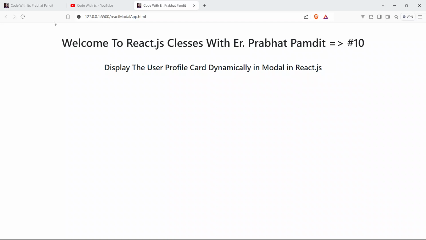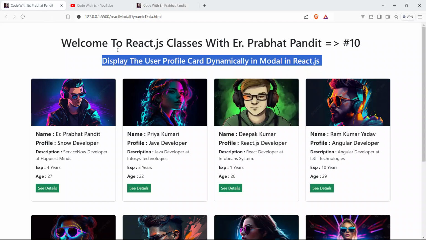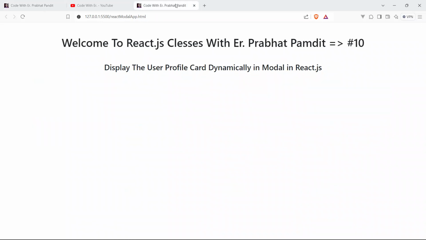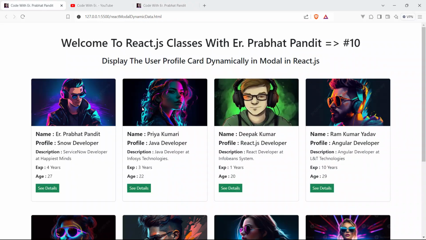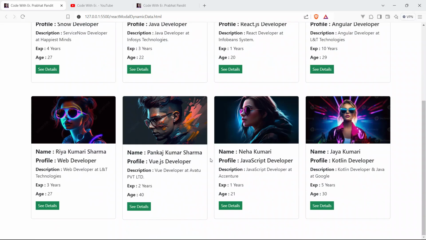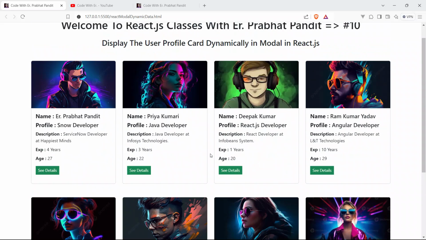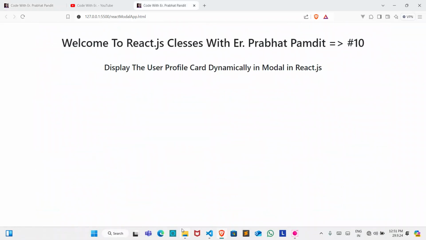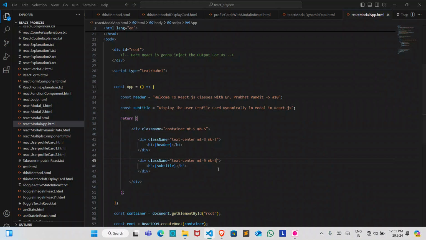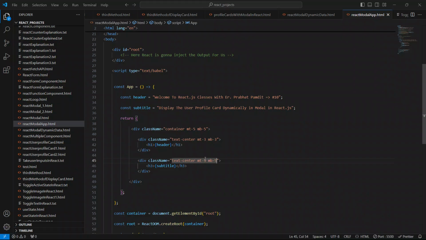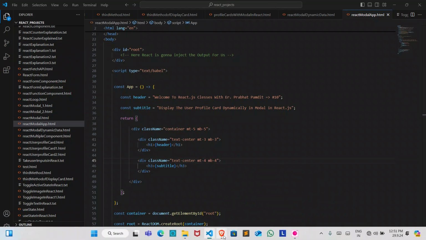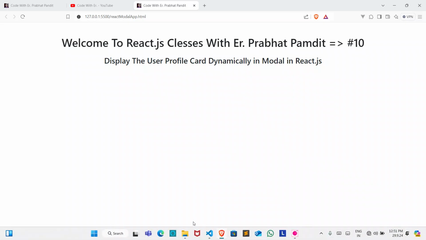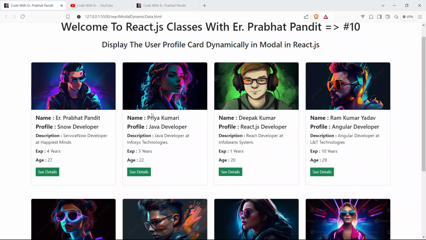This is the example, and this is what we have made. Now very quickly we are going to create these 8 user profile cards dynamically. Come to the code, I'll reduce the top to 4, and 4 also. Now we have to create this user profile card.